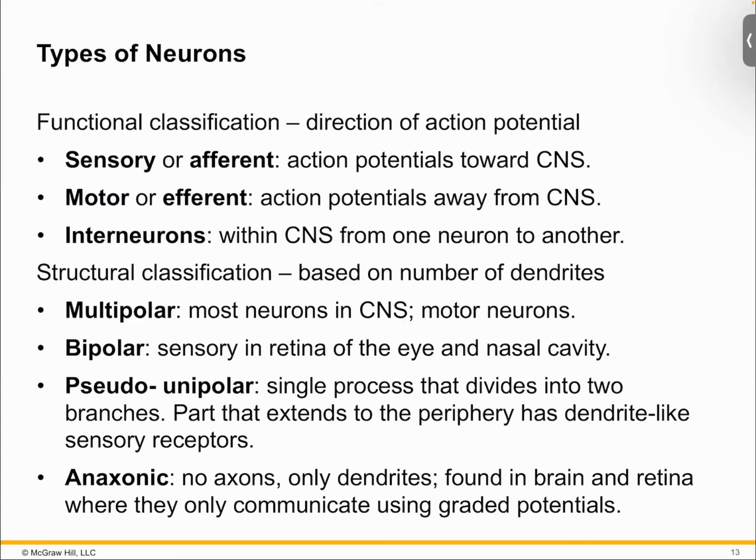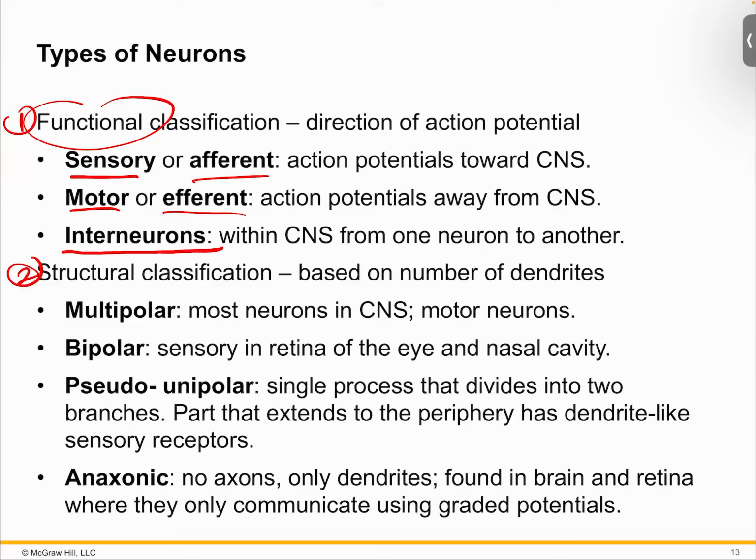So what kinds of neurons are there? Well, you can classify them in a couple of ways. Number one is you can classify them functionally, or you can classify them structurally. You see both conventions. If you want to do a functional classification, this is where you're breaking it into what they do. For instance, you can break them into either sensory or afferent in nature. That is to say, they're arriving, right? So these are action potentials coming toward the central nervous system, or motor, efferent, right? These are the exiting ones. And we saw that before with the divisions of the peripheral nervous system. So these are going away from the central nervous system, carrying your terminal instructions out to your target.